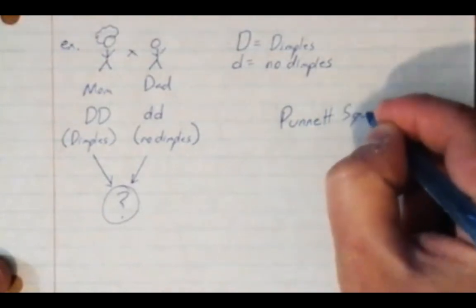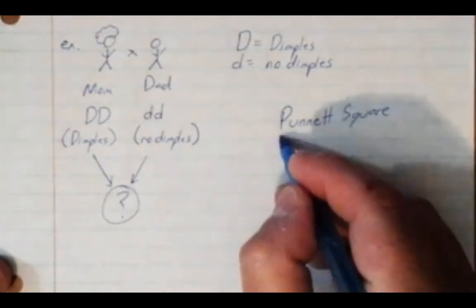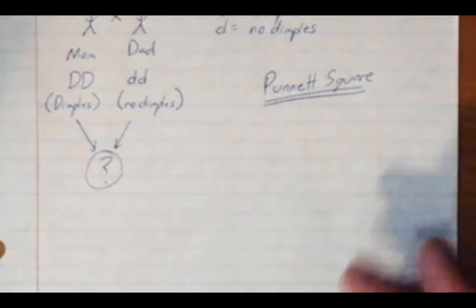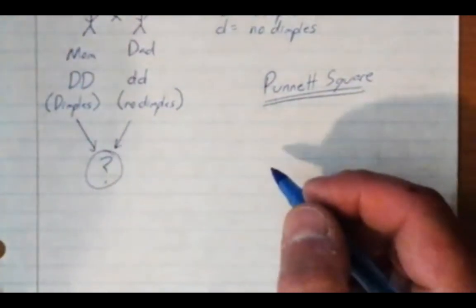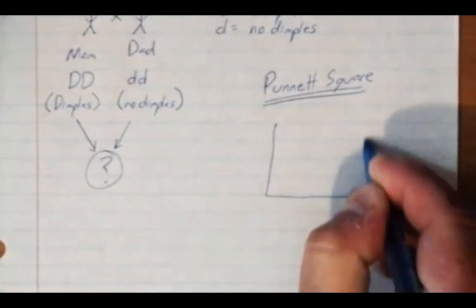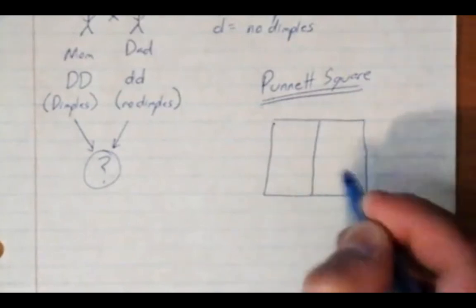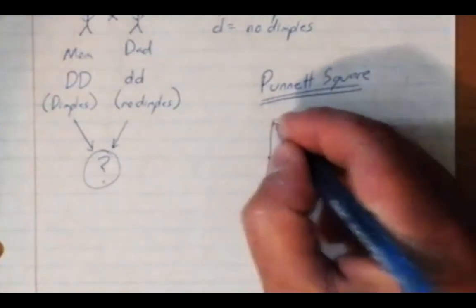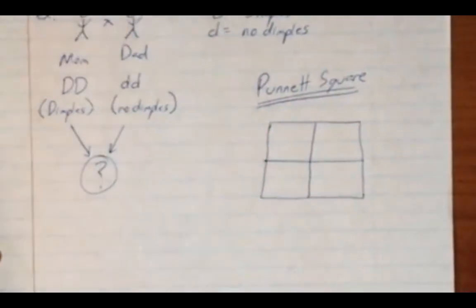Why is it called a Punnett Square? Named after the guy who came up with it, I would bet. And when you see it, you're like, really? This guy gets to go down in history for this? Okay, so all he did, and you've seen these in math class, he made a square, and in the square, he put 4 boxes. Amazing. This guy is a genius. Wow. He gets to have his name in genetic books for the rest of time because he came up with a 4-box square. Fantastic.